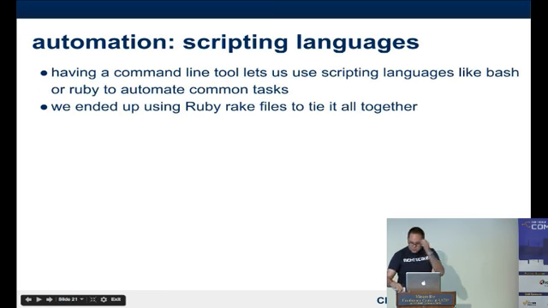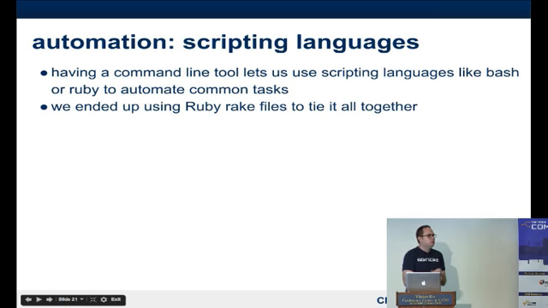OK, so the chimp is a very low-level command line tool, great for ad hoc type of stuff. I want to select some servers and run some scripts. But the really cool thing about working with the Unix command line is that old Unix style of every little utility being really good at one thing. The chimp is like that, and so we use it like that. We put it in shell scripts. We use it in Ruby rake files. We do stuff like that.